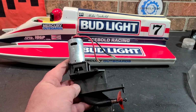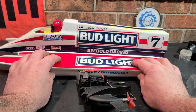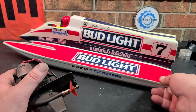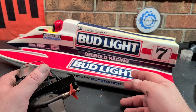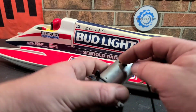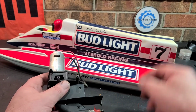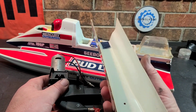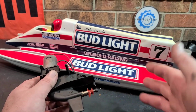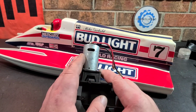Okay, so this is a 25-year-old boat, and the plastics, they get brittle on these older boats. Well, MRP, they made some pretty cool boats back in the day. Tunnel holes, they made catamarans, drag boats. They would do twin brushed motors, like side by side, with almost like a V drive, you know. But their plastics weren't that great. From what I've gathered online and stuff, the plastics were kind of thin, lightweight, which is what you want in a boat. So we probably won't add a lot of power to this boat.